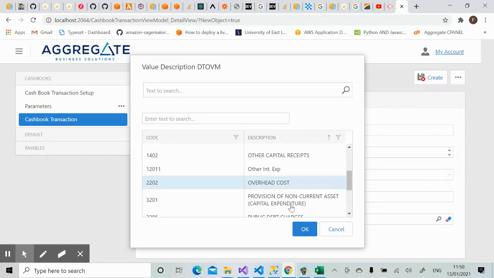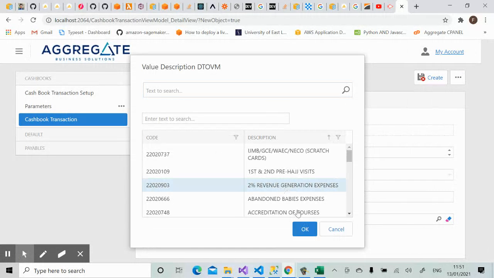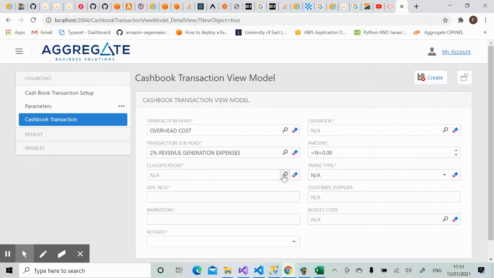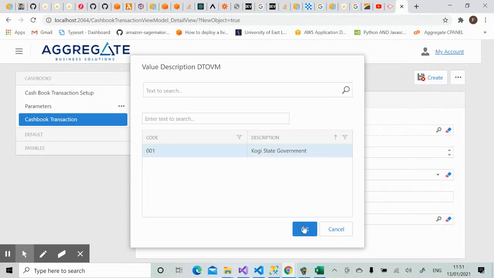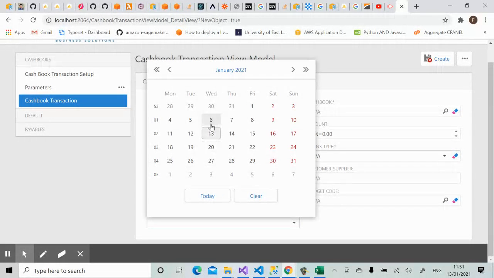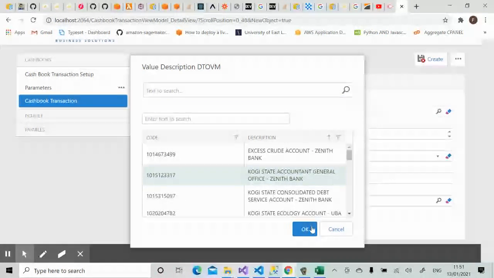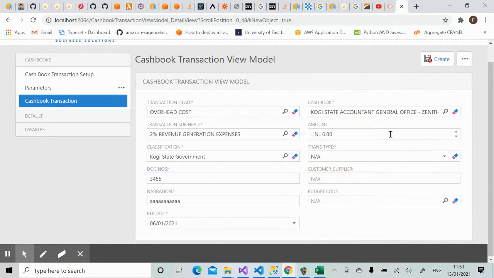And see, it's okay. Let me use overhead now that I know that capital expenditure is working. It's in particular about the dates.